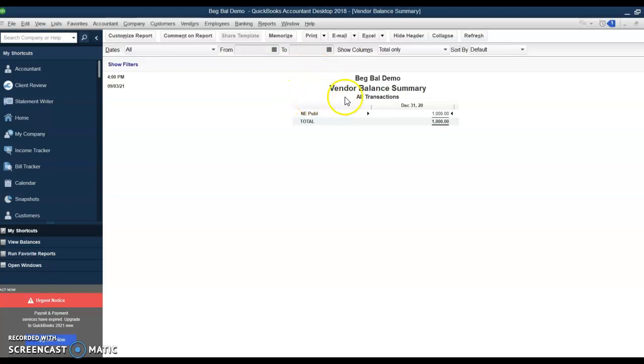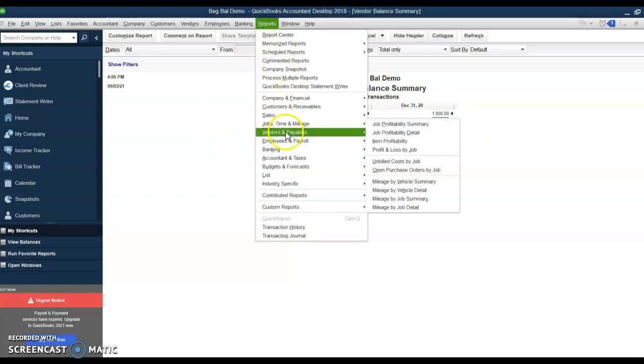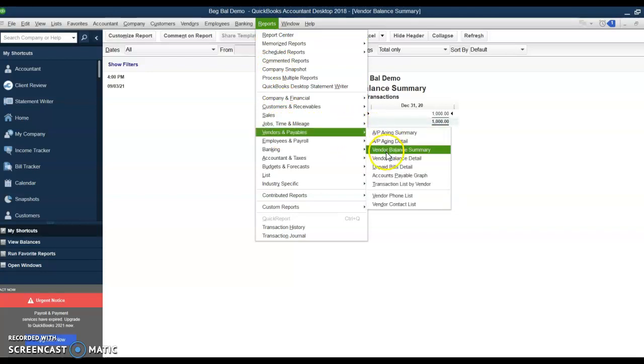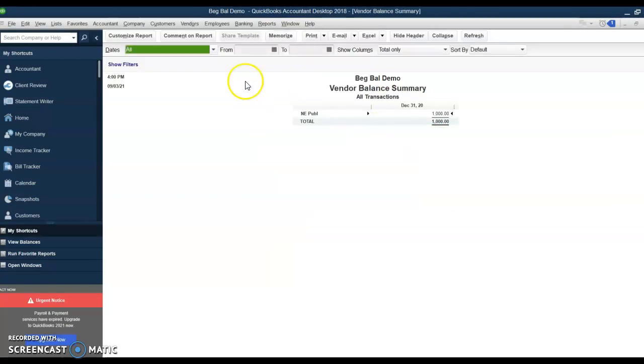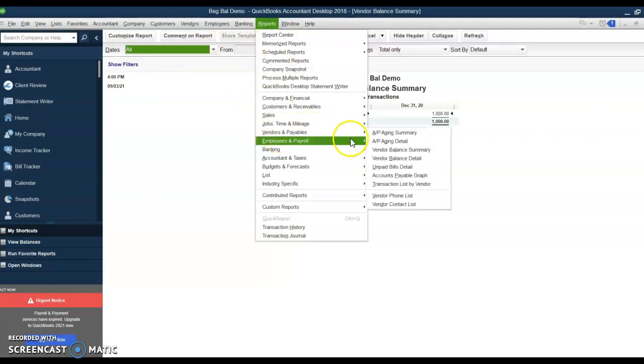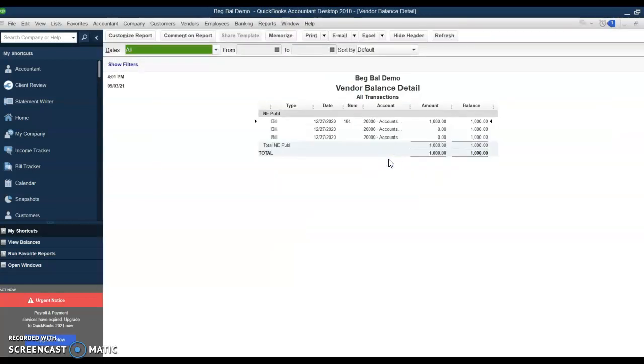We want the vendor balance detail, not just the summary, which just shows us the balance. So let's go back in here and go to reports, vendors and payables, down to vendor balance detail.